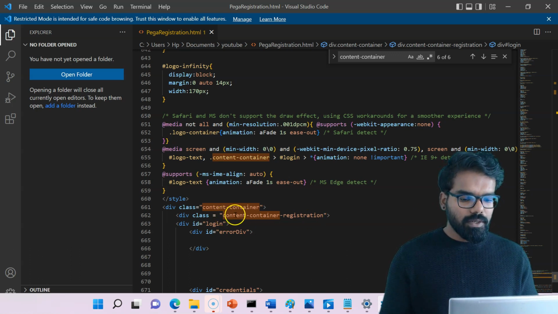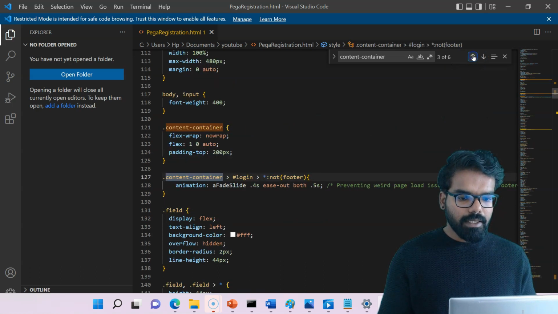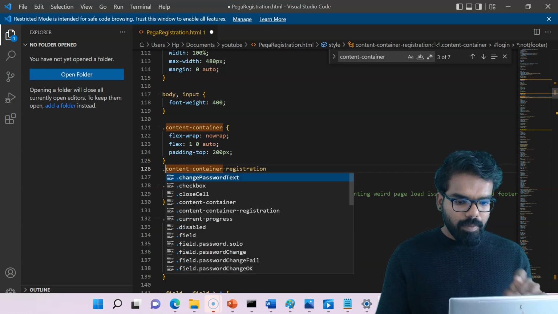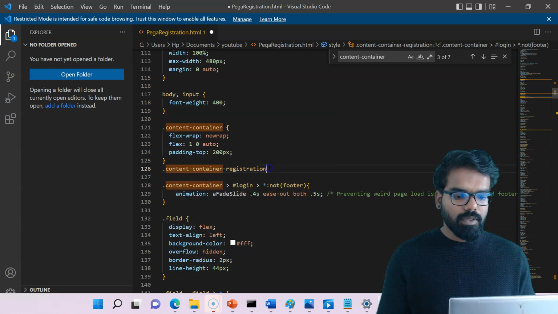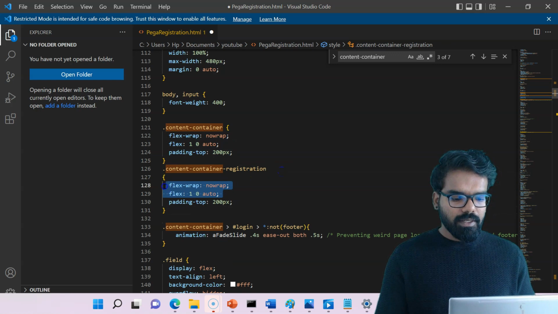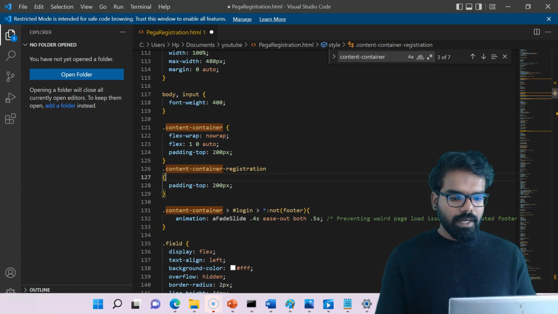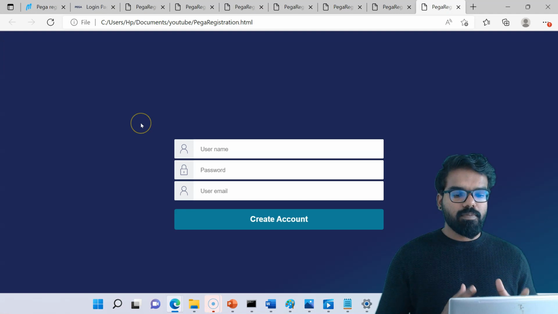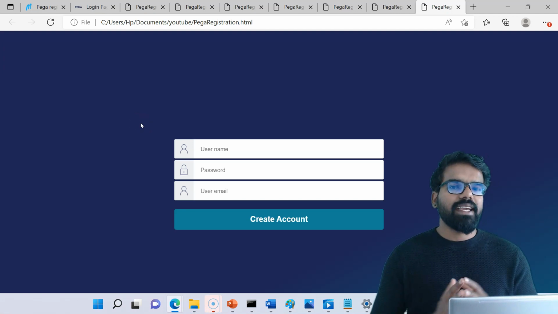So what I will do, I'll just copy this one for now, Control C, and then find the styles where we added the content container. You see here. Now what I will do, I'll just say I need to update this style. You should always start with a dot if you want to apply styles for your div class. Then add this entire content and there I'm not going to update all other things. I'm just going to add padding as 200 and then revert it back and then do a save. Now let's launch it. You see this is perfectly all right now. Okay, now our second screen is ready.